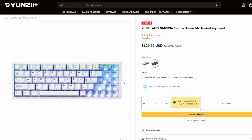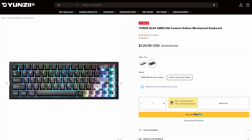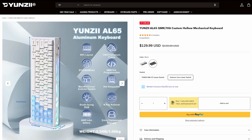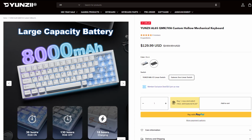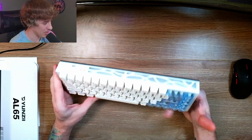What can we say about this? It's $129.99 on sale from $159.99. Comes in white or black. 2 different switch types. You got the YUNZII Milk V2 linear switch or the Gateron Zero linear switch. You already know I picked the Gaterons. What can I say? I'm a Gateron man for life. It's an aluminum keyboard with hollow design. You can use it for Windows and Mac. It's got tri-mode connectivity with the 8000 mAh battery, gasket mounted design with a hot-swappable PCB, and dynamic RGB lighting with transparent keycaps. I like it, man. Let's get it plugged in.